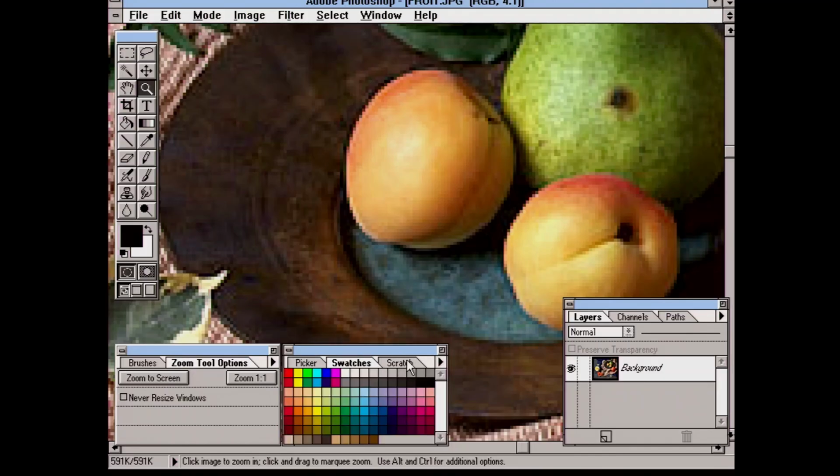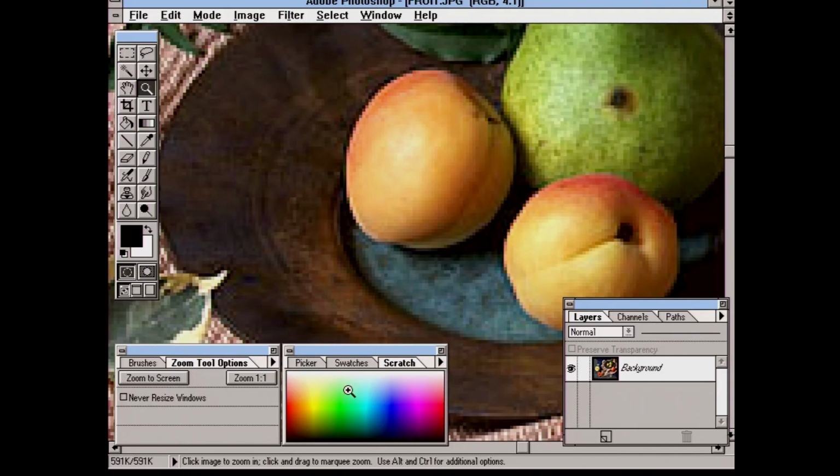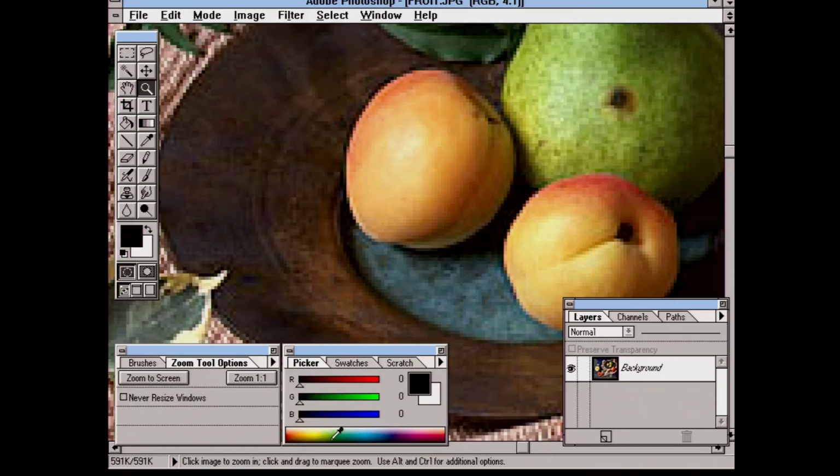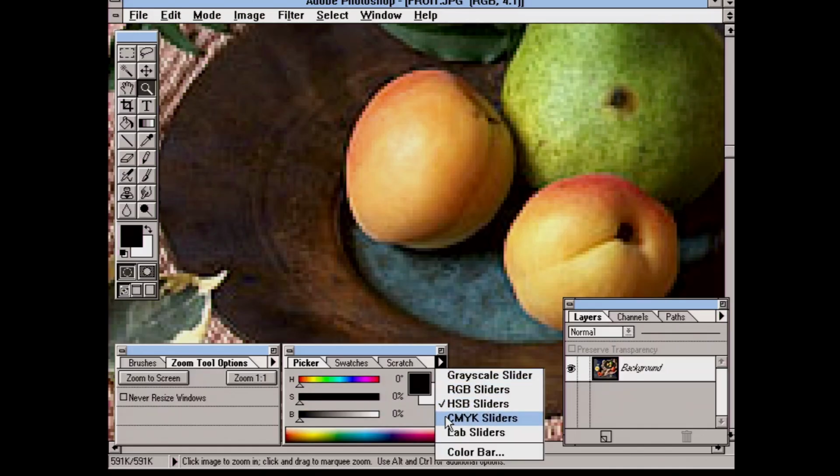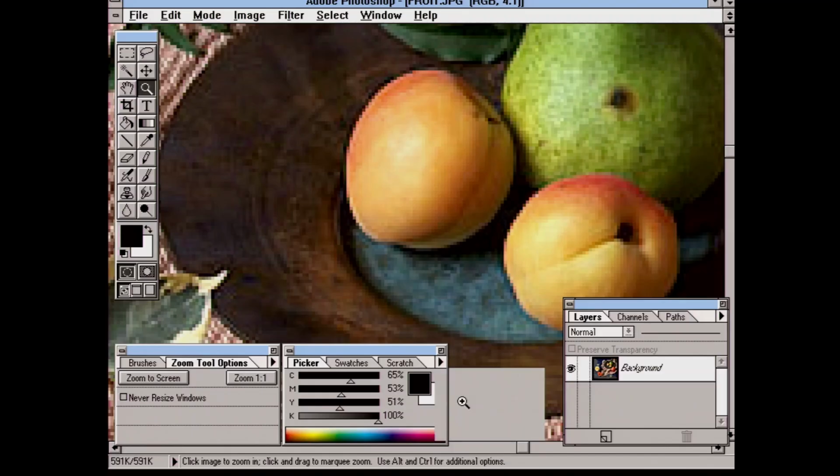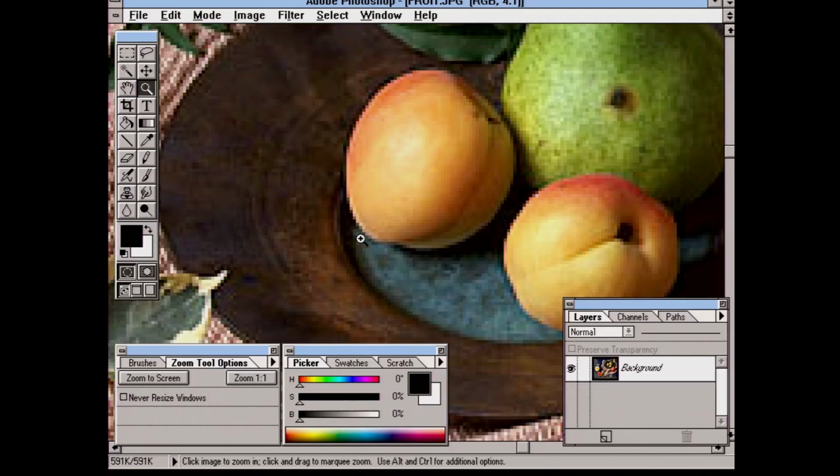Got swatches, scratch palette, and your individual selection. You've got all your different modes for color selection. I think I tended to use HSB most often. Felt the most natural to me.